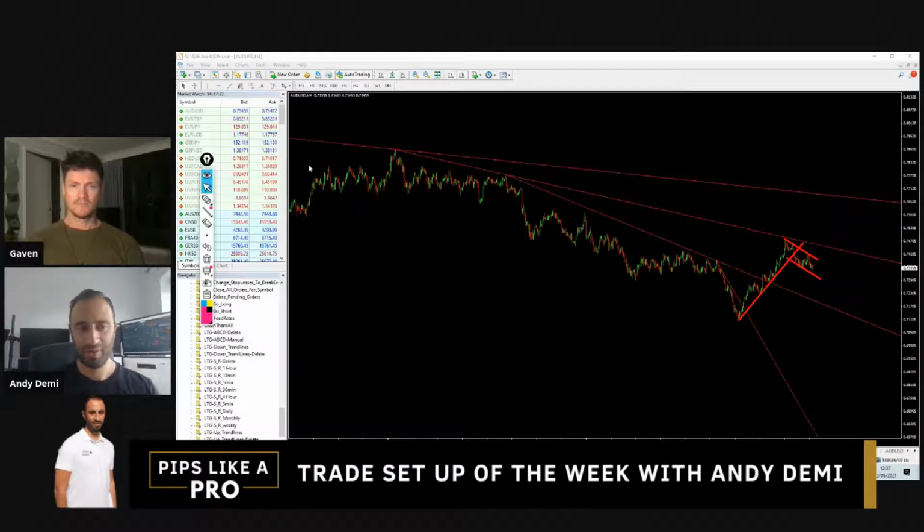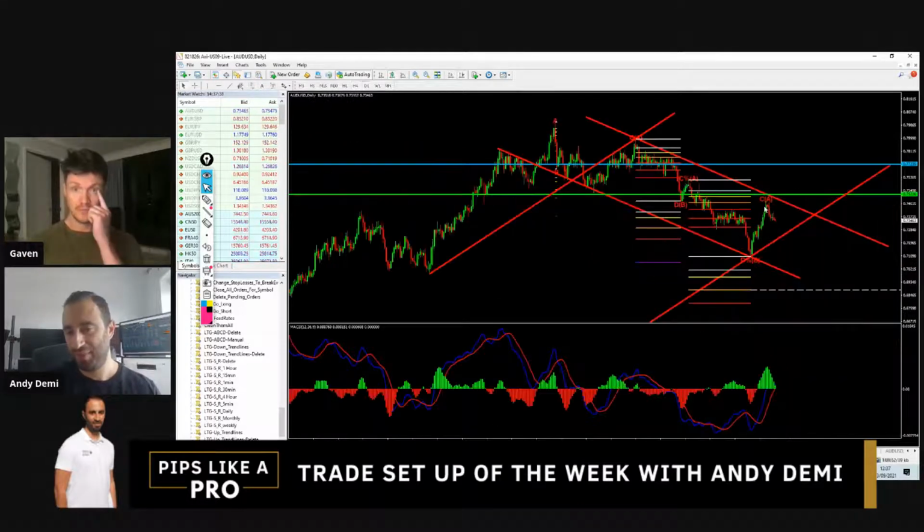Essentially, there's not a setup. There's not an order that I would put in. I would put an alert right now at this zone, and I'd want to see where we are relative to the daily trading range before I take a trade, because you've got mixed signals, essentially. That's the thing.